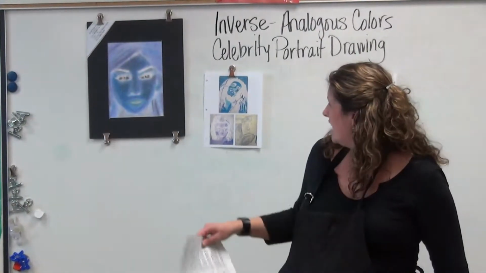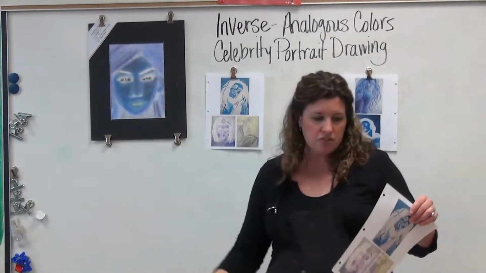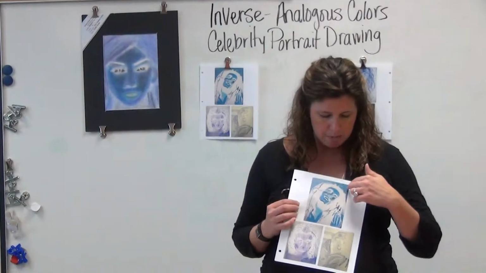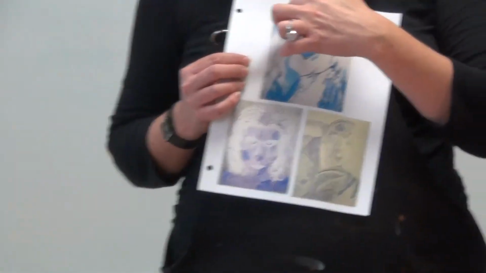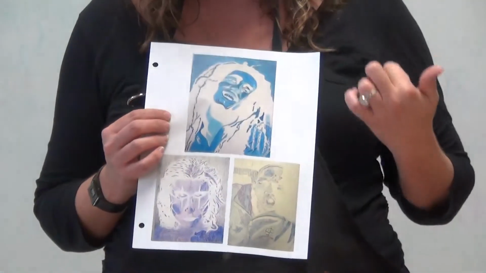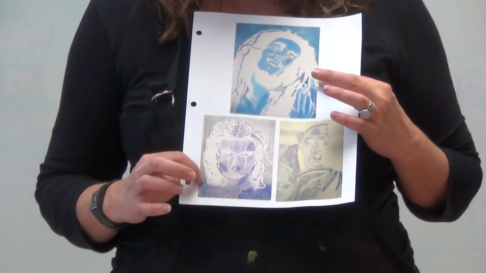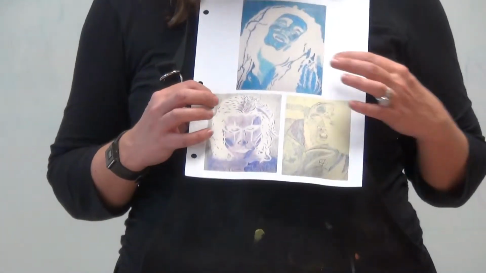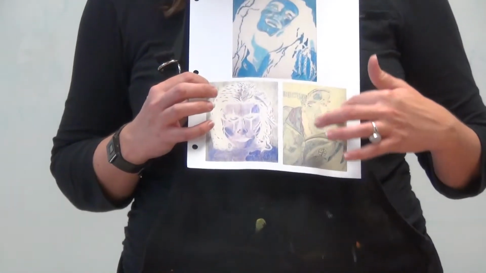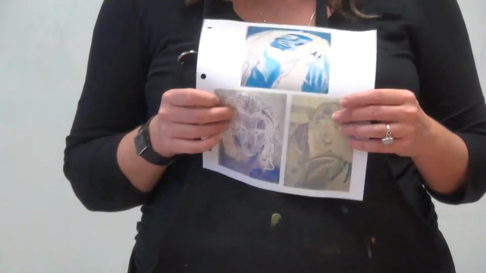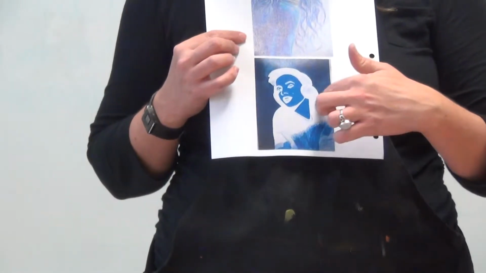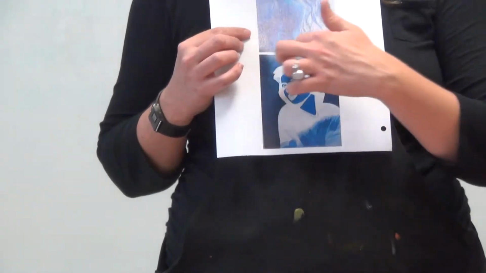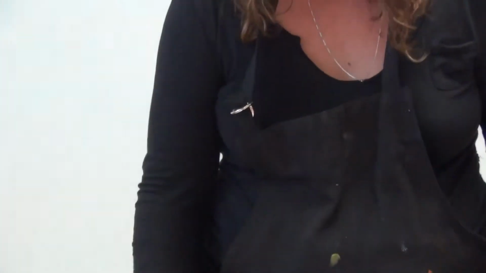So again, this one was really close up, so there's not much of a background. But you can tell his hair, which in the picture was dark, so they created it light. Because it's all light, the background had to be dark. This one, the background is dark. This one, it actually kind of blends into the background. This is a nice example of how the portrait is light, the background became dark.